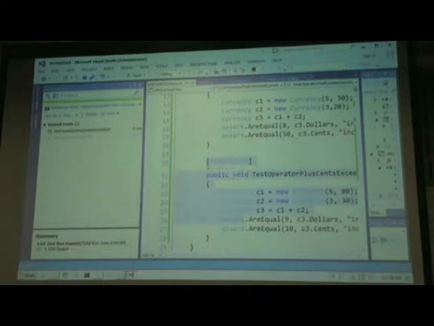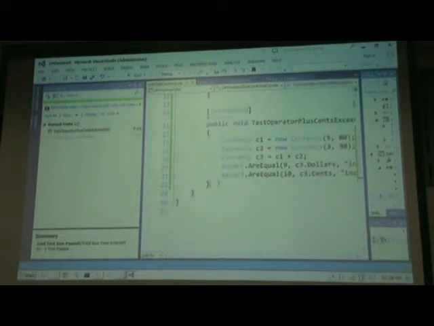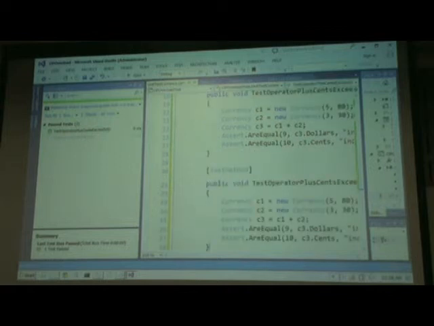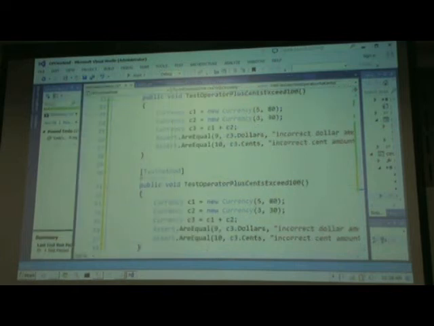So if I highlight and copy this test, and above the last two curly braces, if I paste that test, and now rather than exceed 100, let me call it equals 100.